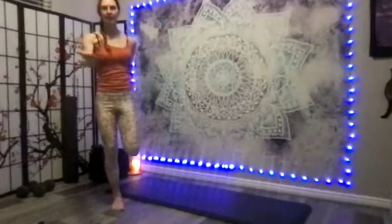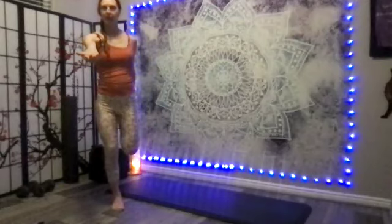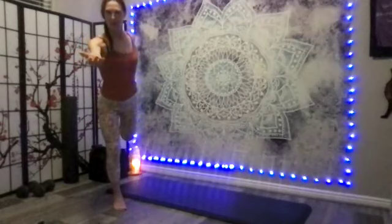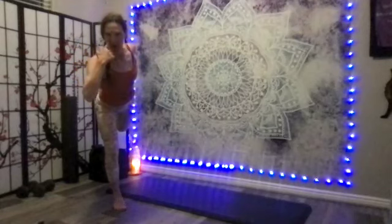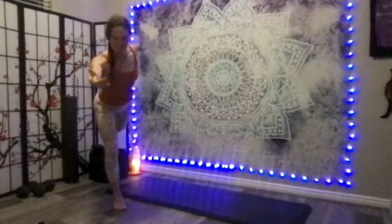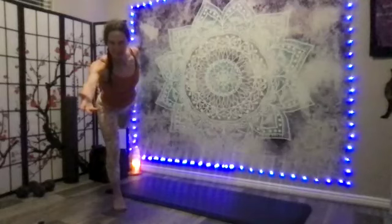Once you're ready, arm goes up to your foot or ankle. Nice. Hold for 10. Add on if you'd like. Good, way to keep going, inhale. Slowly come back, you're fine. Take a moment, hands at the heart.